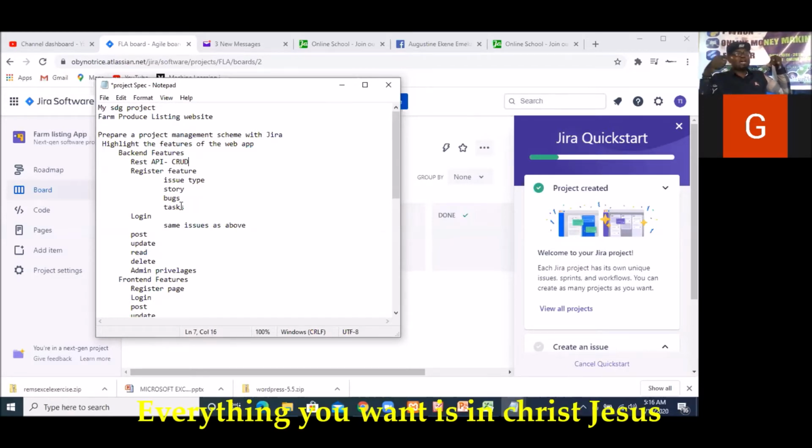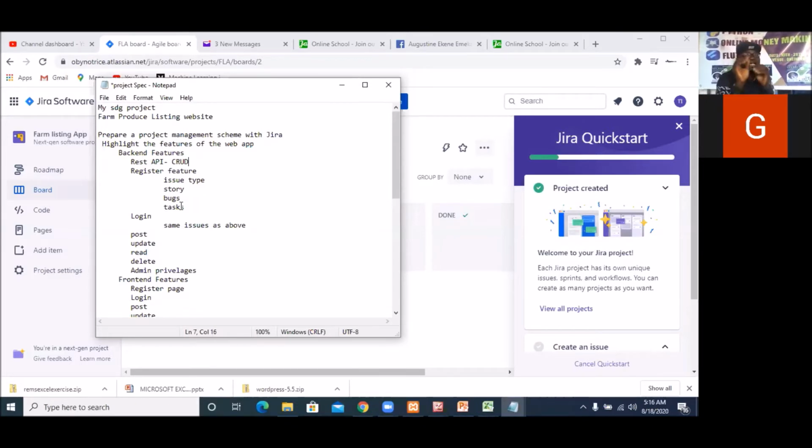So I'm going to teach you now how to bring in people that you will be working on this project with, so that you can assign all these, whether it's story or bug and anything to work on. Is that clear? But I want you to understand what issue types are. Issue types could be what? Story. Bug. Task. Is that clear? So in creating the one you created yesterday, you didn't put whether it was story, all of them was under story, isn't it? But today we're going to try to pick some to be bug, some to be what? Task.